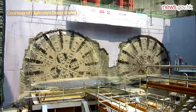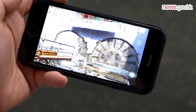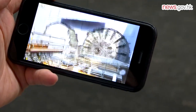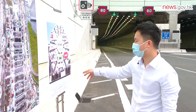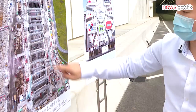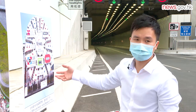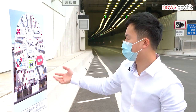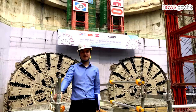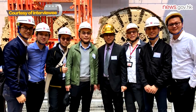When this massive machine used to excavate tunnels reached the southern landfall of the Tuen Mun–Chek Lap Kok Tunnel, Ken Jang was there to witness the moment. Ken was assigned to handle the Tuen Mun–Chek Lap Kok Link Northern Connection right after he joined the Highways Department. This challenging project included constructing the longest and deepest subsea road tunnel in Hong Kong. He feels very satisfied witnessing the project gradually developed from drawing and planning to final completion.